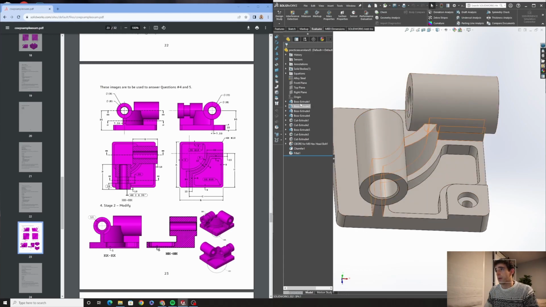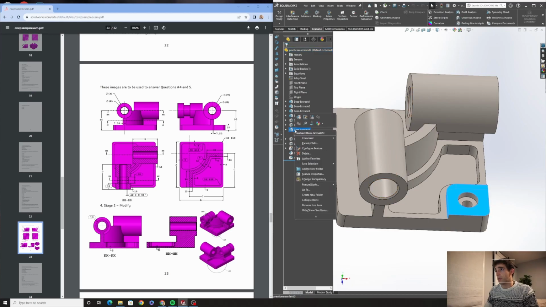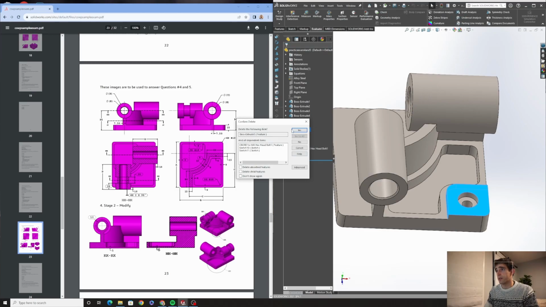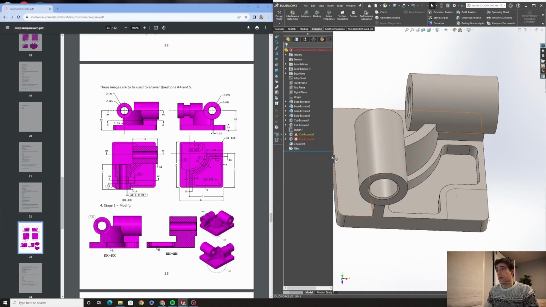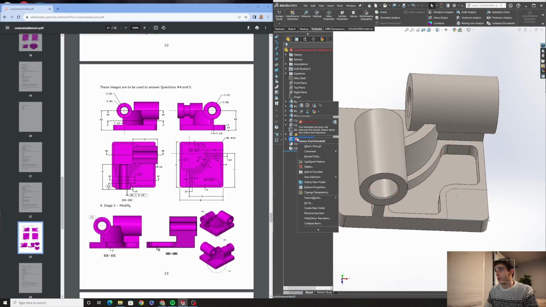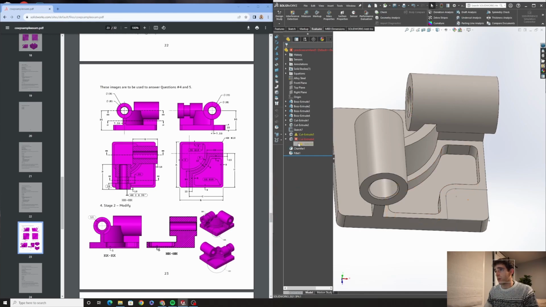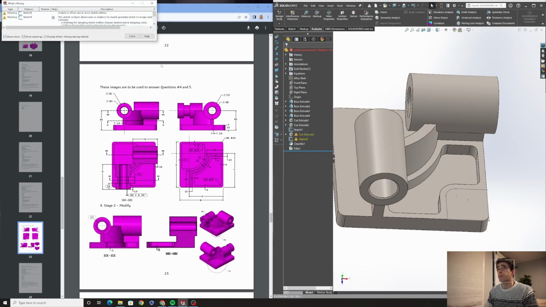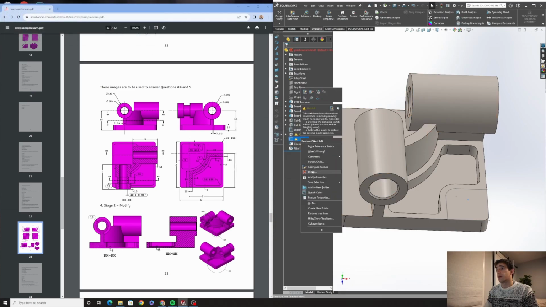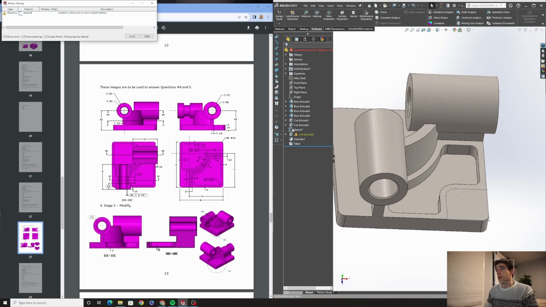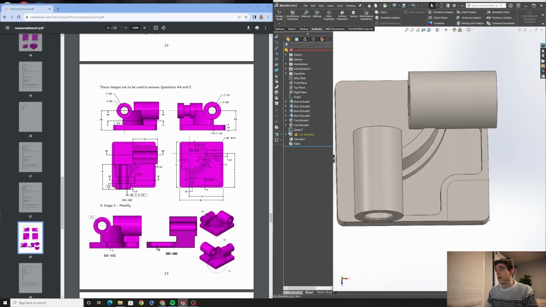So let's find, this is good, this is fine, cut extrude, we don't need this, so we're going to delete this, yes. And we're going to have some errors, that's fine. So we're going to go through and fix them later. We're going to delete this, we don't need it anymore.